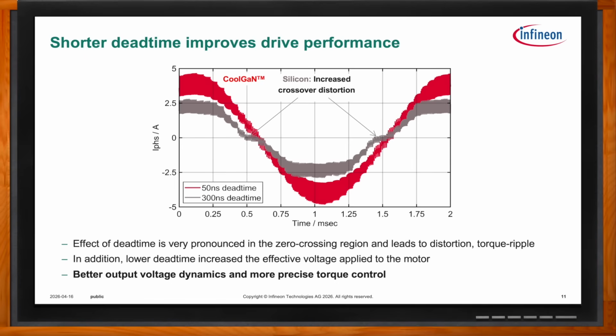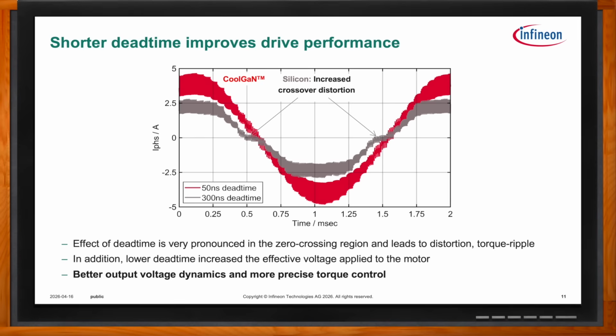If I don't wait, if I don't have a dead time, and I turn on the low side immediately, I'll get what's called a shoot-through, which is when both transistors are on simultaneously, creates a huge spike of current, it's lossy, it's hard on the transistors. You don't want to go there. All bad things happen when you have shoot-through. So now looking at this chart, I'm showing a dead time in gray of 300 nanoseconds, which is typical for silicon, versus about 6 times lower, 50 nanoseconds for GaN. And you can go even lower than this, but really there's not a big need.